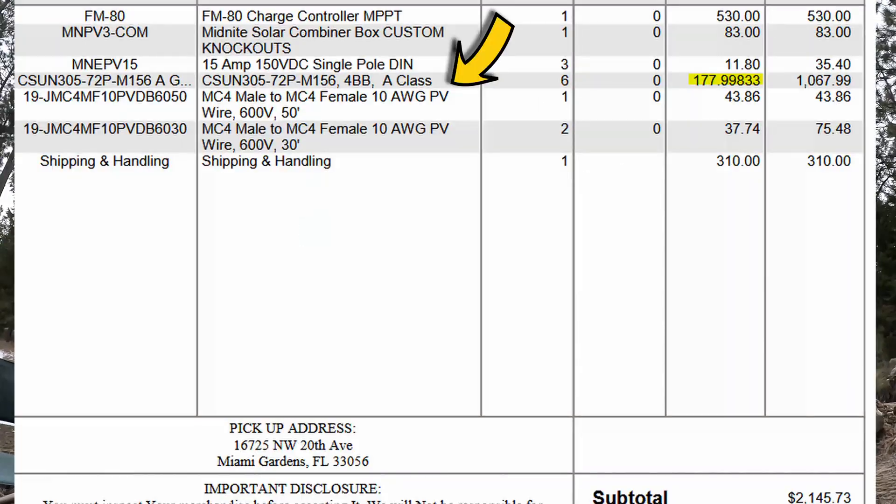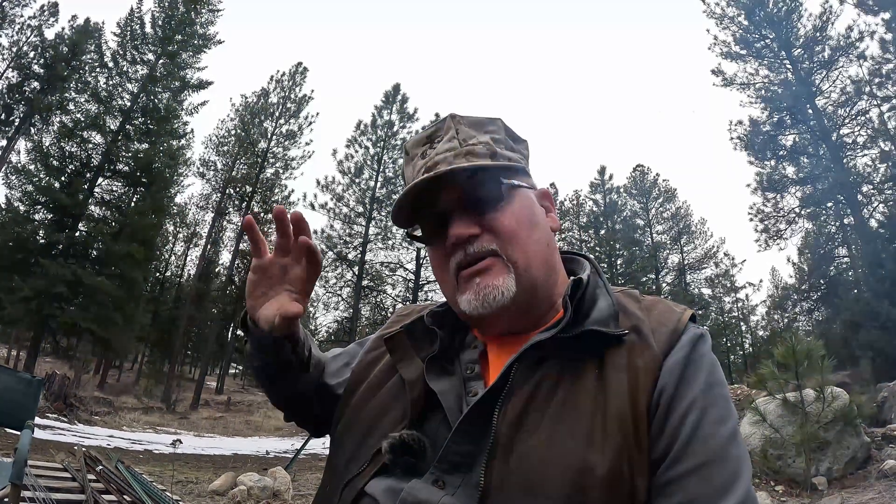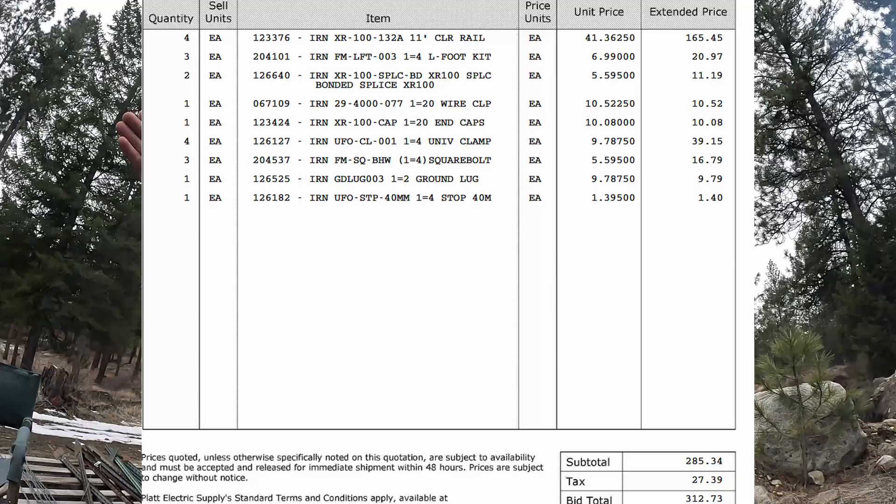I really needed more charging power and I decided I wasn't going to mess around anymore. It was time to put in some serious solar charging capabilities. I wanted to be able to keep those batteries topped off and run anything I wanted all day long without needing to run the generator unless I really had to. I wanted to be able to shut that generator off and not worry about it until the next fall. So I got those six panels and had to get a mounting system for them so I could get them mounted up on the roof.